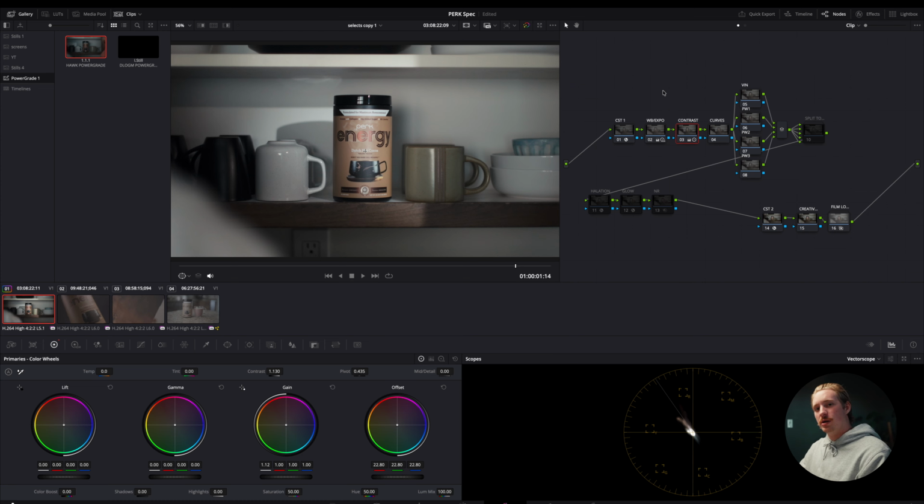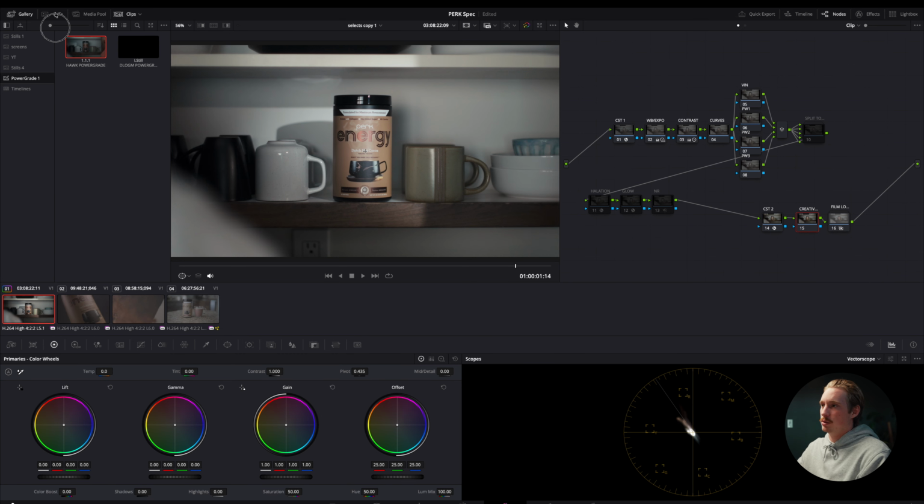All right, the first thing we're gonna do when creating a look for this image is we're gonna head to node 15. This is the creative LUT node. Now, a lot of people use LUTs, me included, and I have a few of my own that I like to use from time to time. So in this node, you can apply any Rec. 709 LUT that you want and see kind of how it looks and what it does to your image.